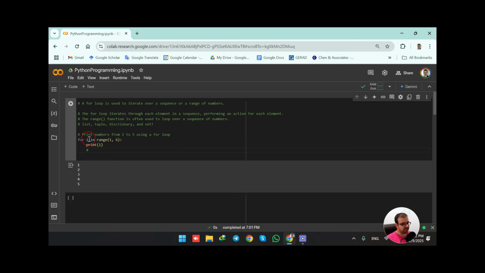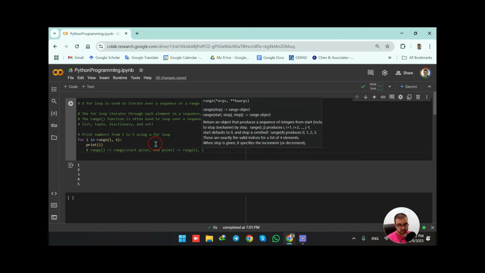So for the first time, we say that we are using this range function. And when we are having the range function, we need to choose the start point and the end point, okay? Start point, end point. For example, here we would like to go over numbers from 1 to 5. So the starting point is 1, and it is going to include 1 because it's a rule in Python. So the starting point is inclusive.